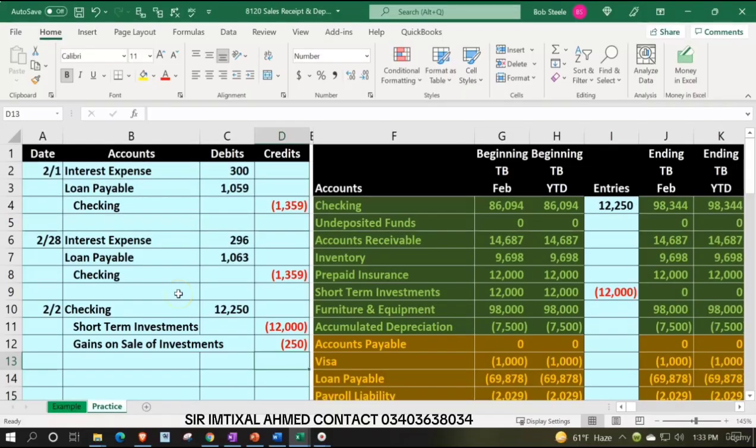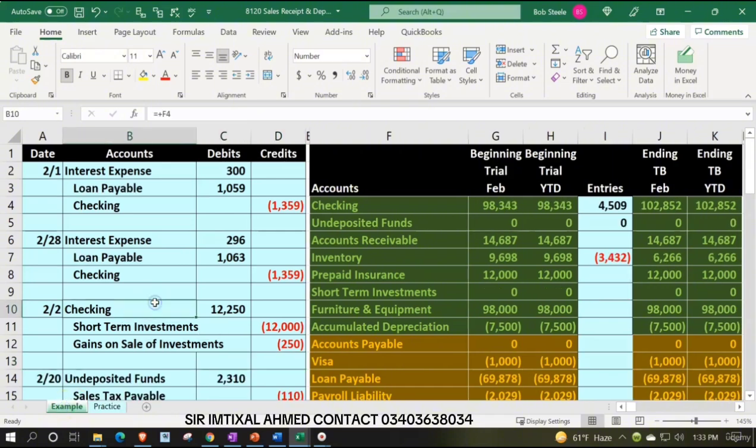Here we are in our Excel worksheet. In prior presentations, we put together the worksheet from a blank sheet. Now we're entering transactions into it. If you have access to it, there's two tabs down below, an example tab and a practice tab. The practice tab starts out where we left off last presentation, with the example tab in essence being an answer key. Let's take a look at it now.